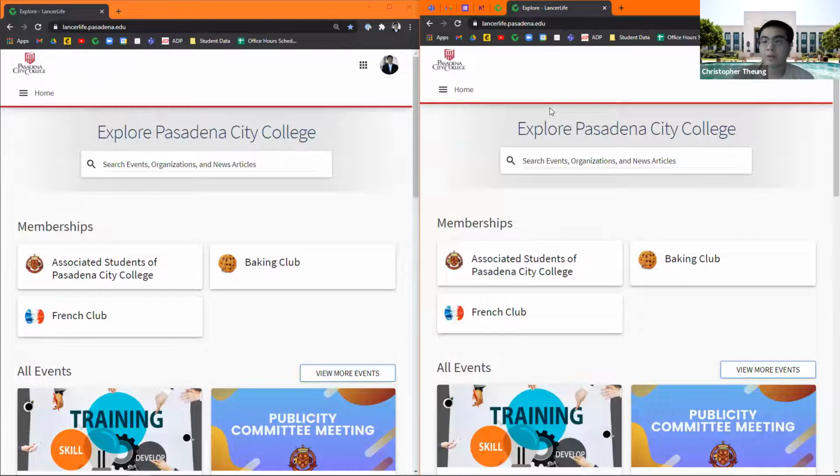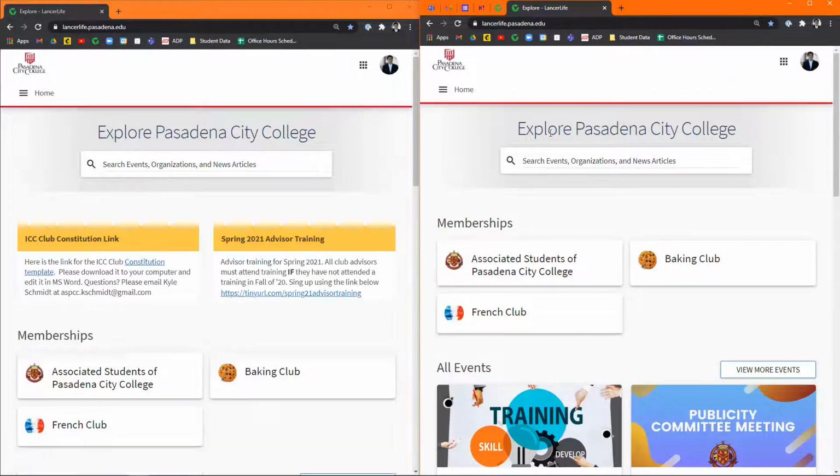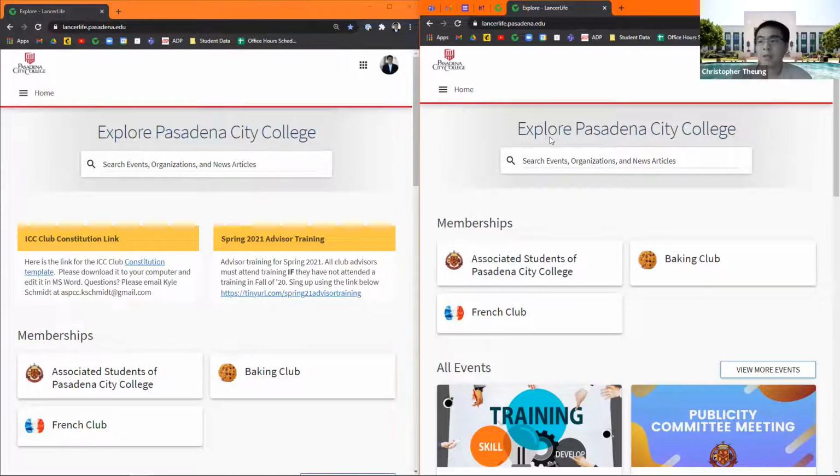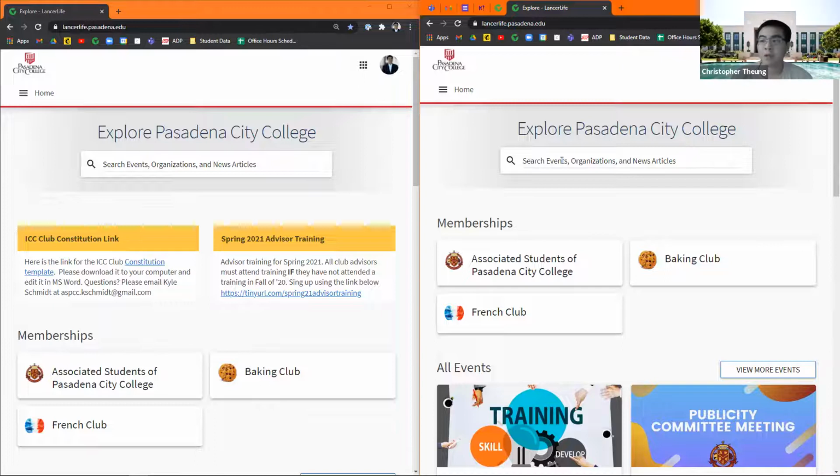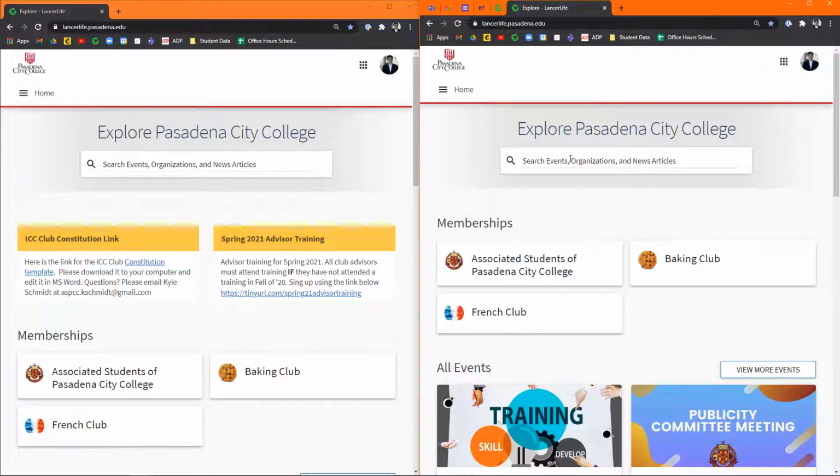So you're saying you have an ICC representative and you have an alternate? Yeah. So you would just mark both of them as ICC representatives in the roster. Got it. So you can have more than one ICC representative. You just go in, press the pencil button, check the first person who's an ICC representative, do the same thing for the alternate, and it should register. Thank you. Yeah, no problem.